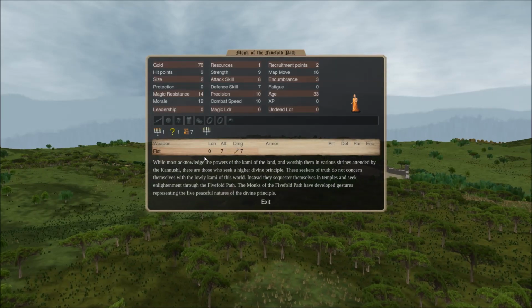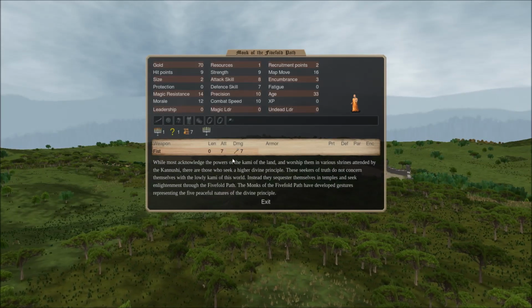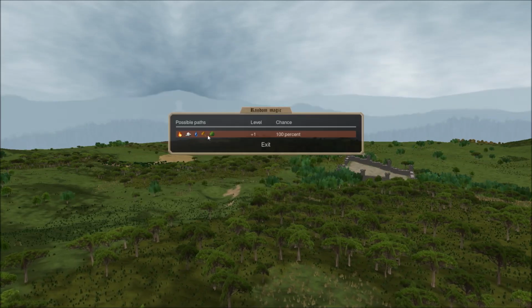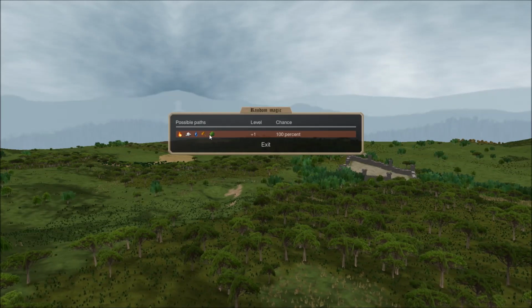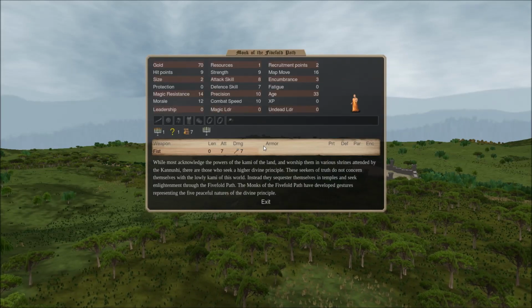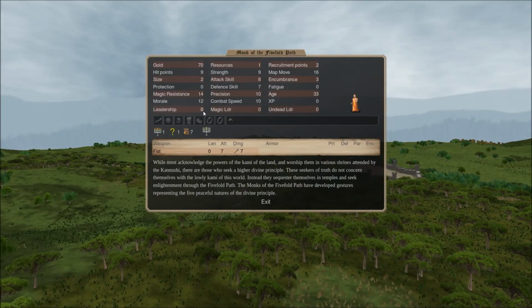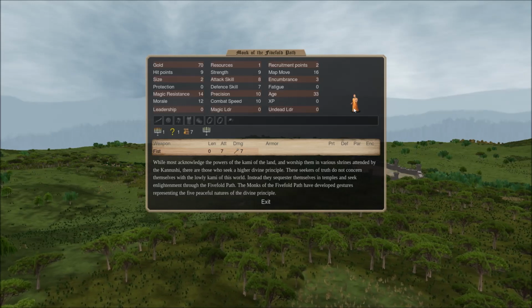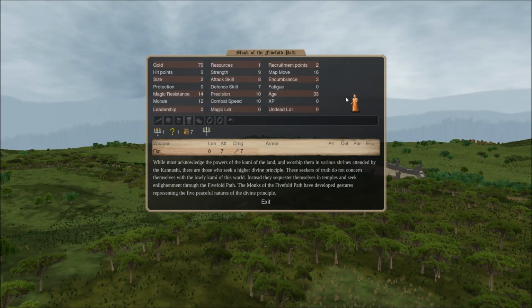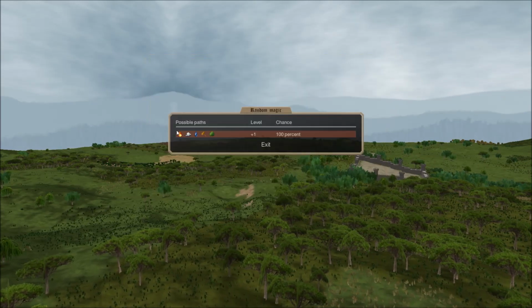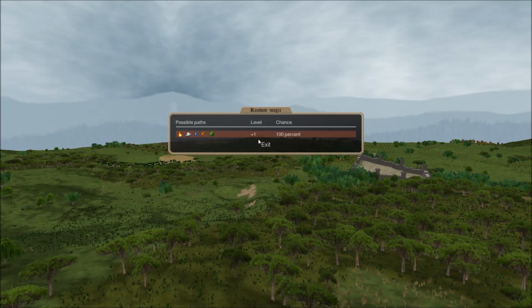Monks of the Fivefold Path would be pretty solid because Jomon has national holy spells, the 5 gestures, so every monk can cast one of the gestures. But the problem with that is they have 0 leadership, so they can't actually lead armies in any useful way, which means that monks of the Fivefold Path are sort of relegated to being recruited and used later in the game when you can actually use the gestures effectively.